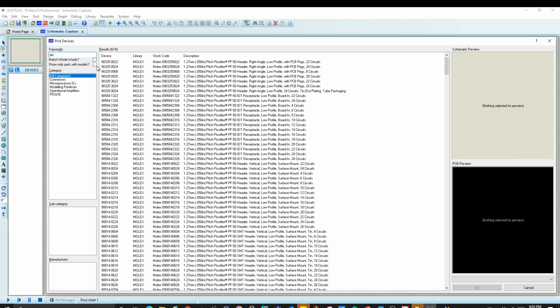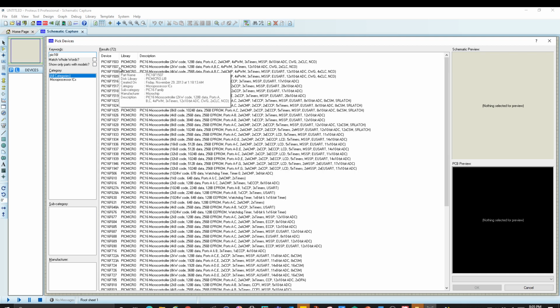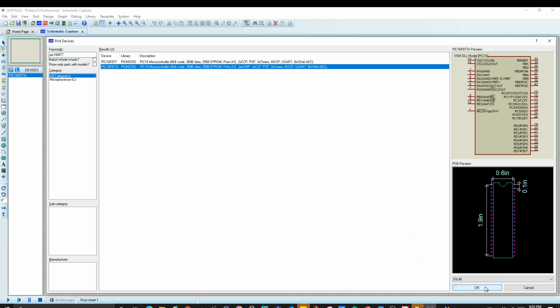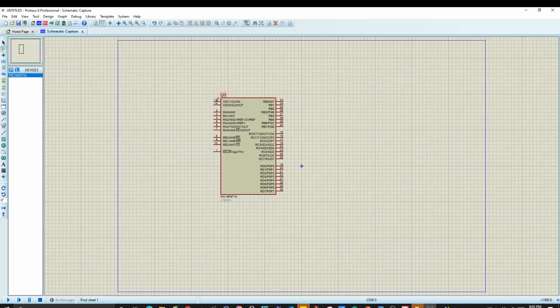PIC 16F 77A. Okay, and then you have the resistor, the power and ground. You have the power here, power, this one, right? Power. Then you have the ground.